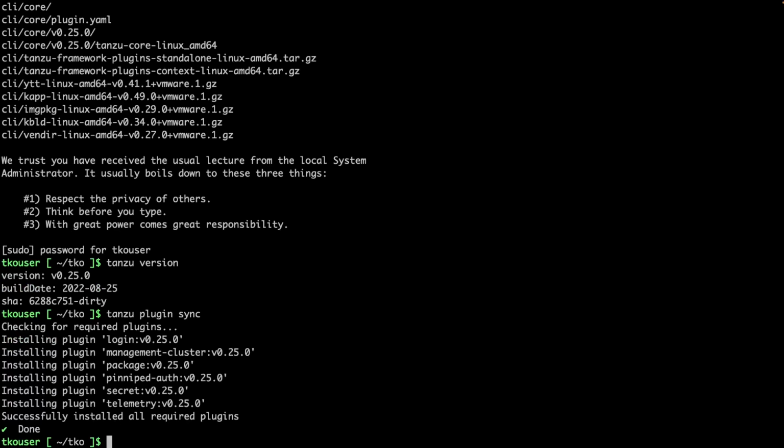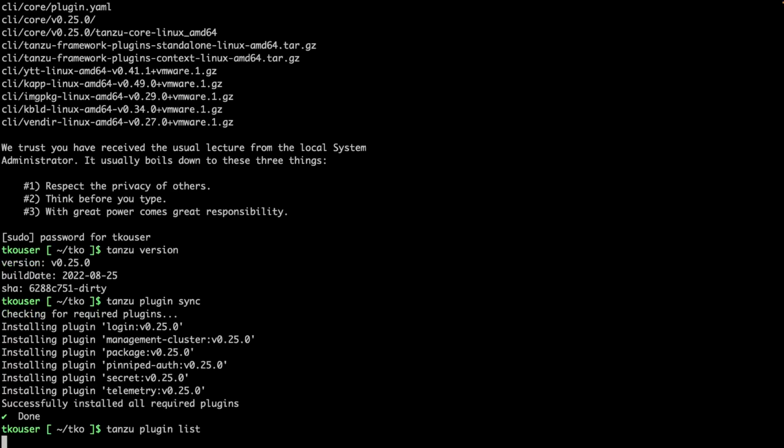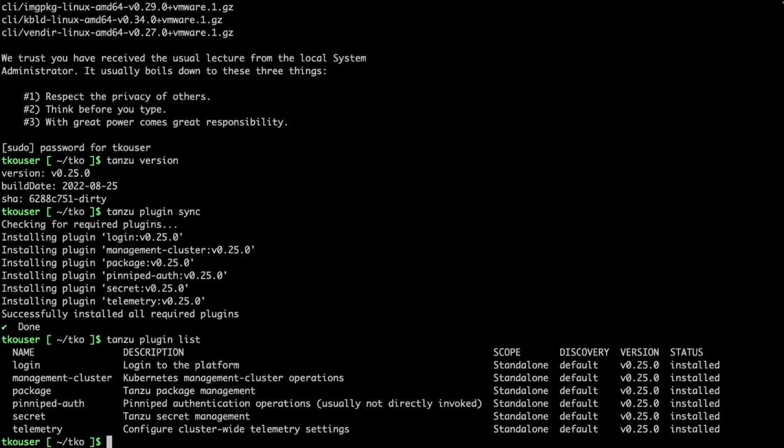Once that's complete, the plugin sync will list as done, and we can validate that those are installed by issuing a Tanzu plugin list. You'll see all of those plugins that it downloaded and installed should all show as status installed, as you can see on the right.